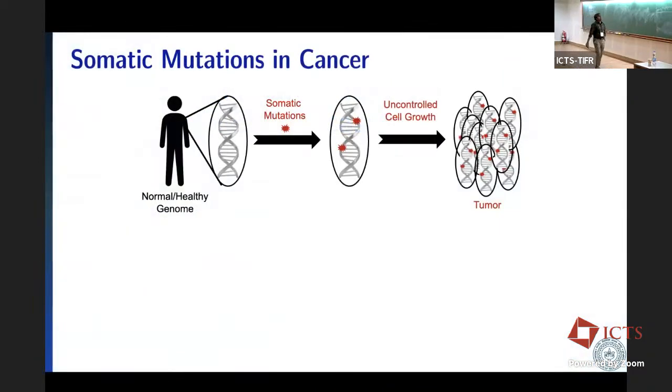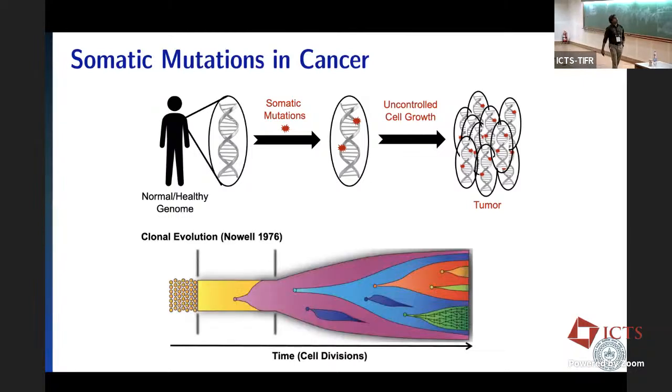As you probably all know, somatic mutations are causing cancer, right? We have a healthy genome which is acquiring some sort of somatic mutations, which is giving the cell some sort of selective advantage, proliferation advantage, and then that basically leads to uncontrolled cell growth coupled with, let's say, accumulation of more and more somatic mutations, which is finally creating this tumor mass. So the question is, this somatic mutation process, can we really think of it from the perspective of evolution?